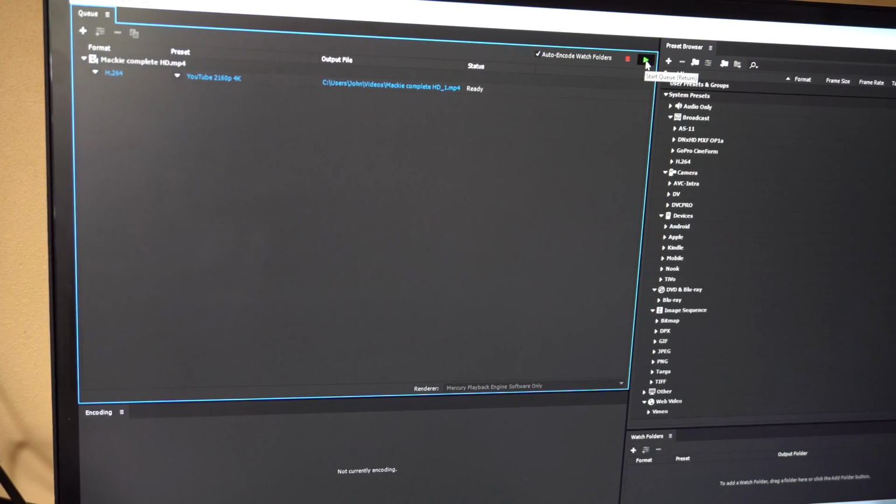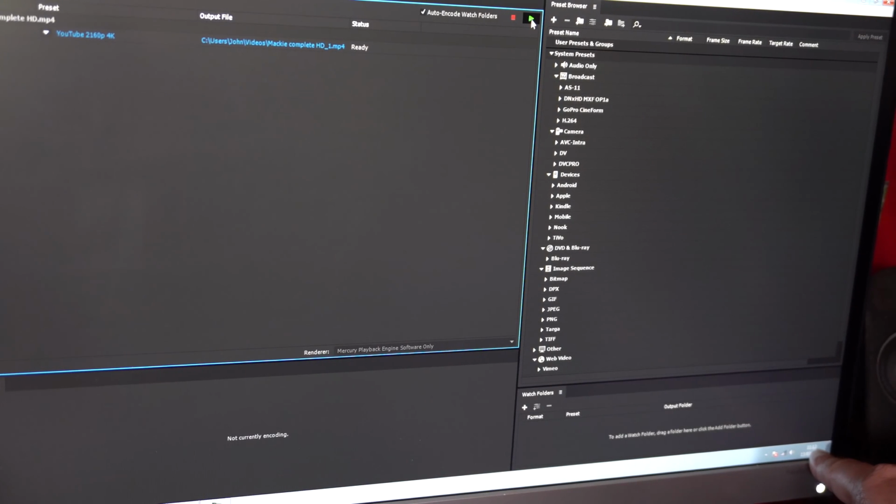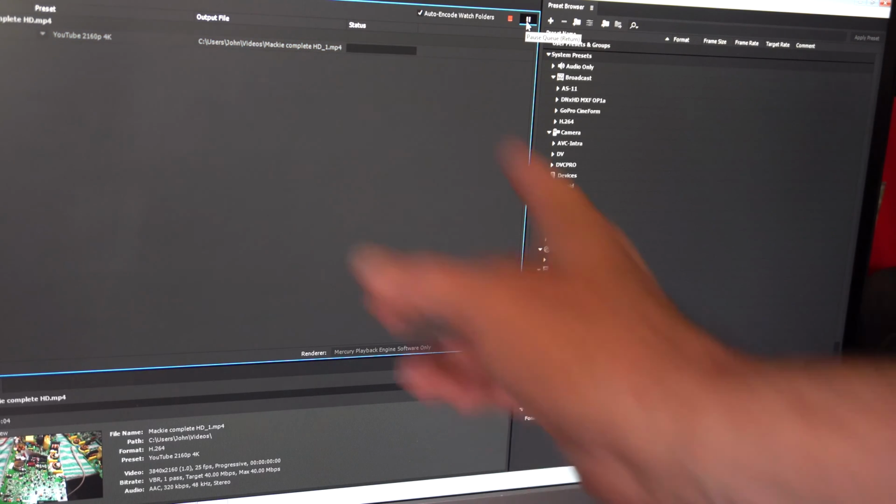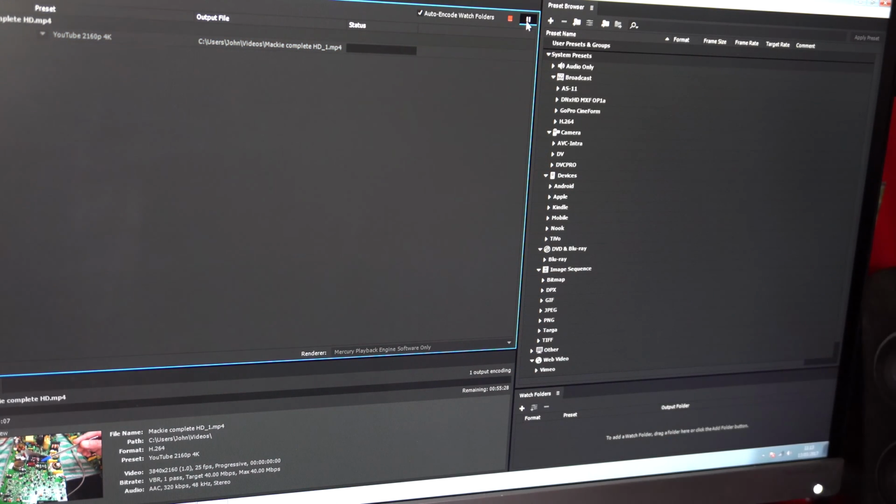Right, so the time on this PC, 11:12. I'll wait for this to get to 13. Right, that's on 13. Start. So as I say, this is a fresh install of Windows 7. I've disabled the updates. Fresh install of media encoder, got it on the trial thing here. And we'll see how long it takes.